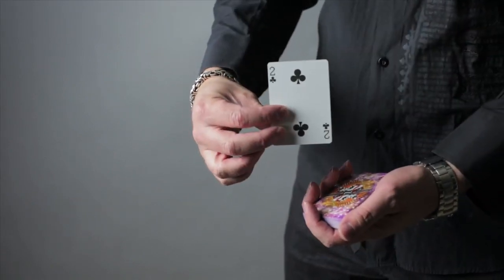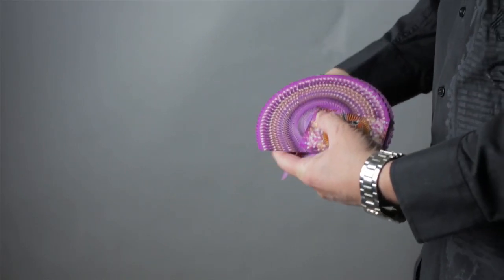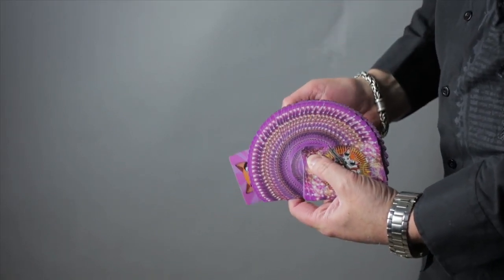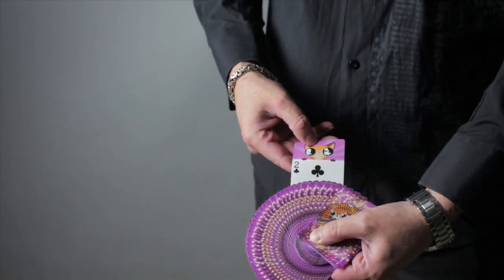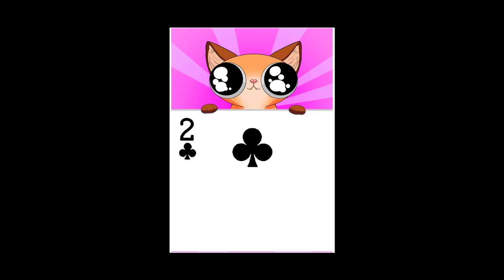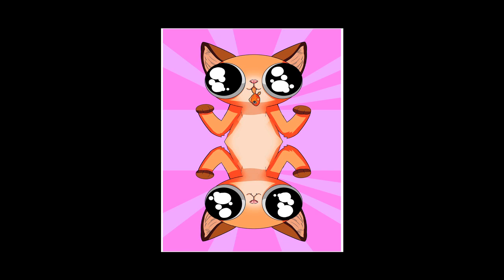You can now put that card in your pocket and go about your business. Or you can repeat the trick using the exact same thing, but this time taking the other card — the card with the goldfish — and using the two of clubs on top. Exact same procedure. So I hope you enjoy this very simple magic trick built into the Angry Pussies deck. These are limited edition, so go to ExtremeHands.com right now and pick up a couple packs.